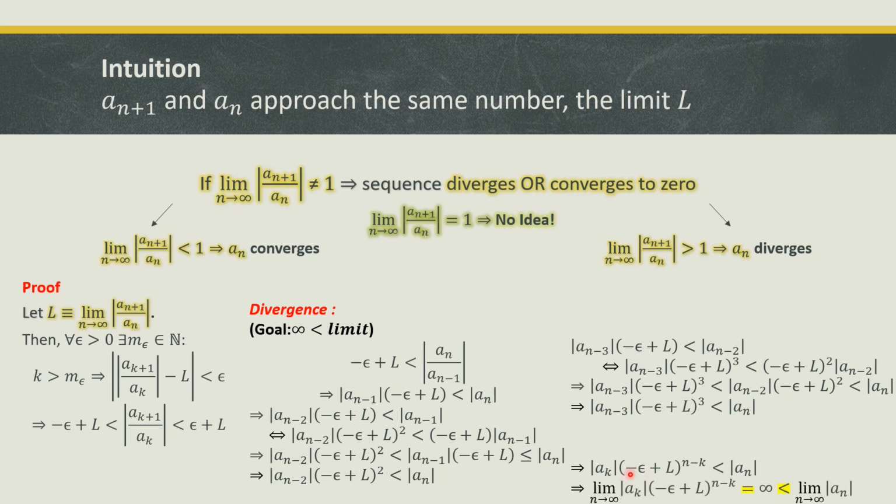And that's very good because we know that the limit of this expression here now, if this term here is greater than 1, actually is infinity. If you have something that's greater than 1 and you exponentiate that, you multiply it by itself many, many times, then you see that the limit actually approaches infinity. And now we are at the form that we desired. Infinity is less than the limit of a sub n. And that means that this limit is also infinity, because only infinity can be greater than infinity. And this limit being infinity means that this sequence diverges. And that concludes our proof for both of these tests.